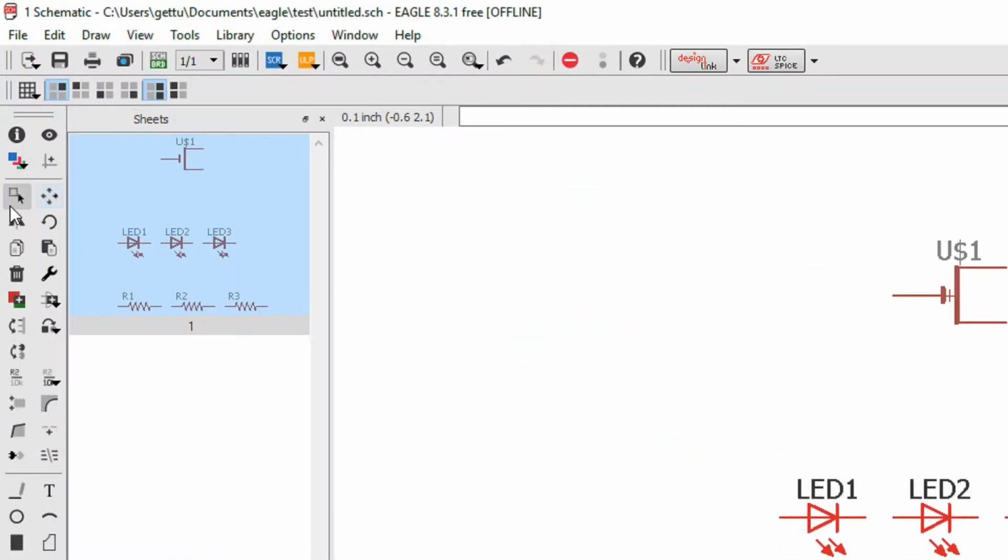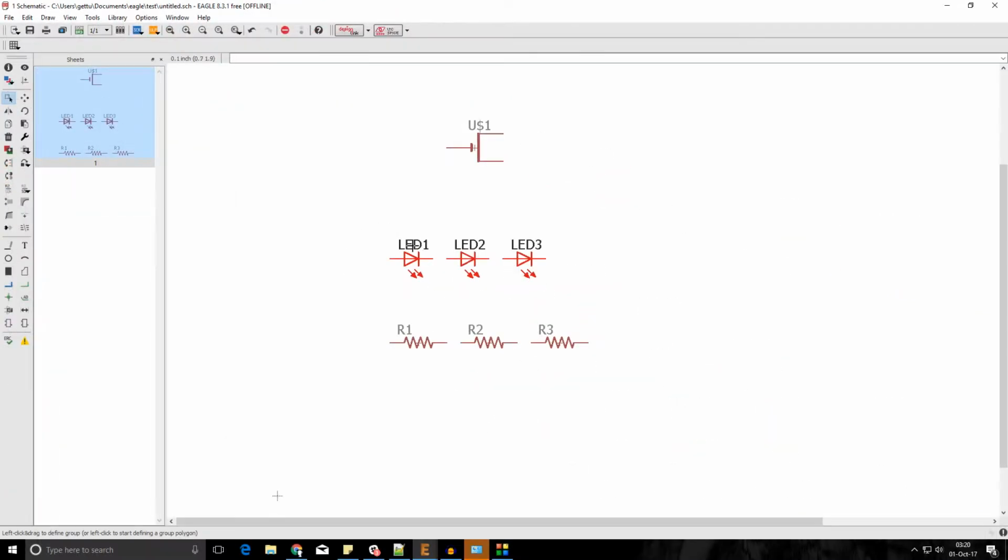So I'll come back over here and I'll group my LEDs, and I'll select the delete tool, I'll hold down control, and I'll do a right click that will delete all my LEDs. Now obviously I can do a classic control plus Z or a control plus Y for undo redo. So these are the basic tools with which you can add and move around and rotate the components in your schematic. Now let's arrange these components so that they start making sense.